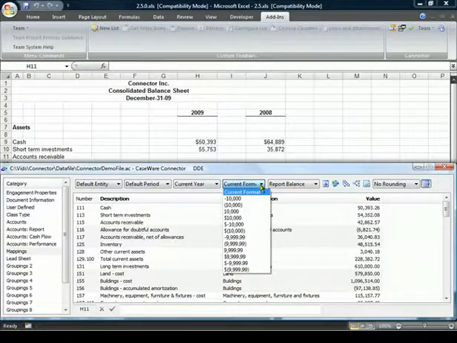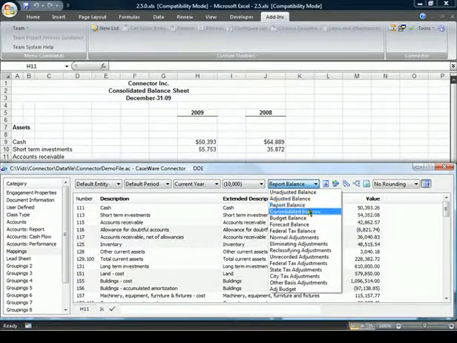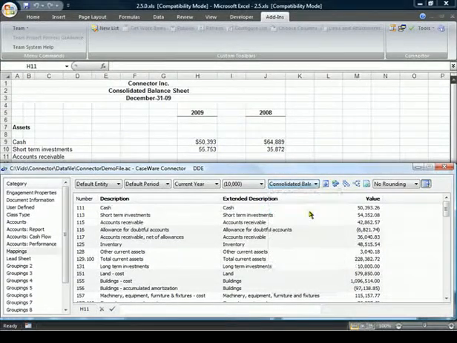For the currency format, we'll select the following option. Note that for Excel, we could instead format the cell. For the balance type, we need the consolidated balance. For the buttons, we want year-to-date balances, so we do not need to select period only. We should include the foreign exchange.